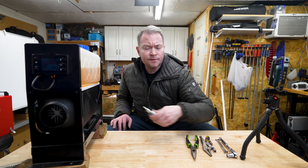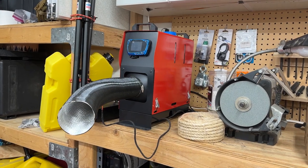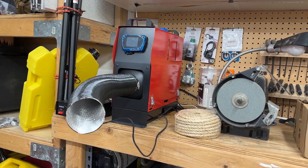So what's the takeaway of this video? I guess it's twofold. One: these inexpensive diesel heaters, I still stand by them. I bought this one three years ago and it served me quite well up until this minor little hiccup. I have a second one that I take camping that was perfect for putting into service while this one was down. Two: the thing that did break was super simple to repair and inexpensive, which is great.